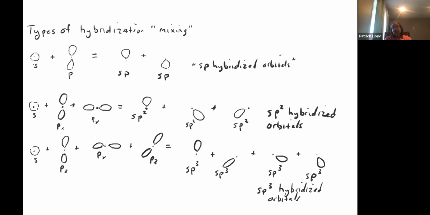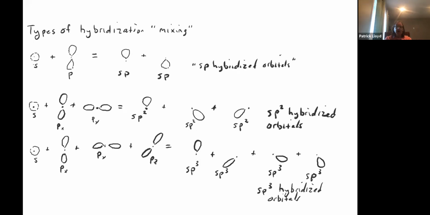If it needs to form a bond to 2 atoms, it'll use the sp. So it'll do a bond to one atom with an sp and a bond to another atom with sp. If it needs to do bonds to 3 atoms, it'll use sp2s. And if it needs to do bonds to 4 atoms, it'll do sp3s. Okay, so the ability of carbon and other elements to mix these orbitals together to give us these hybridized orbitals gives them some flexibility in terms of how they form bonds to other atoms.